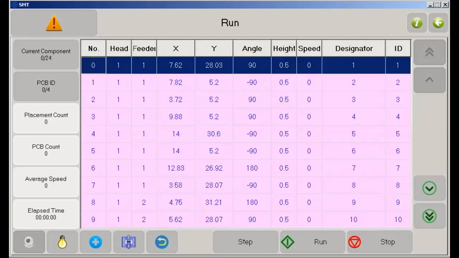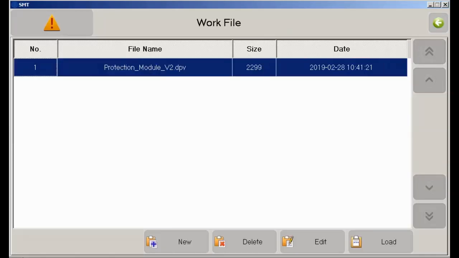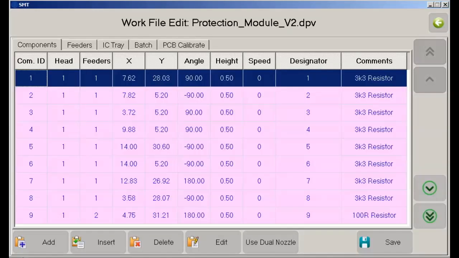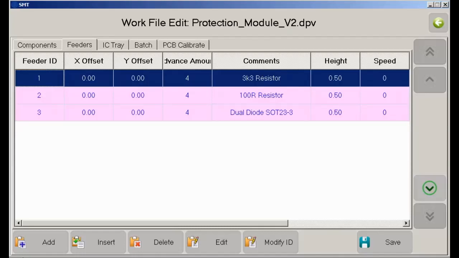So bear in mind these are the fields that it needs for identifying the particular component. There's one other type of information that the machine needs in order to successfully build a board, and that is it needs to know where a particular component is on the machine. So if we look at the feeders screen, in this case this board needs 3 components, so there are 3 feeders, one for each component, and the information in here is actually derived from the file that you import.